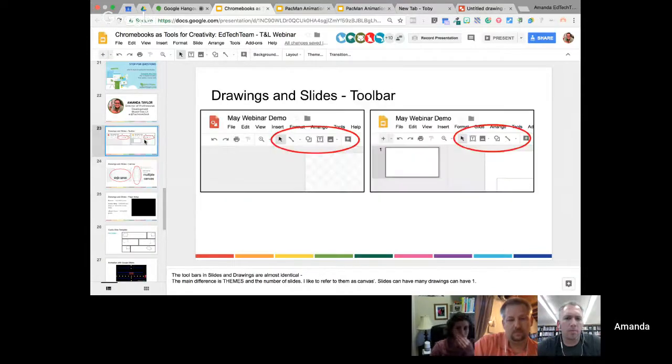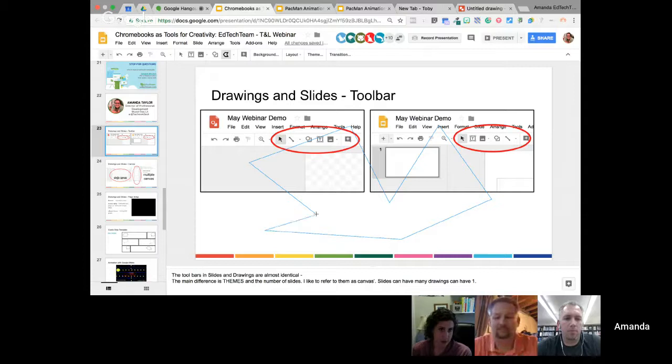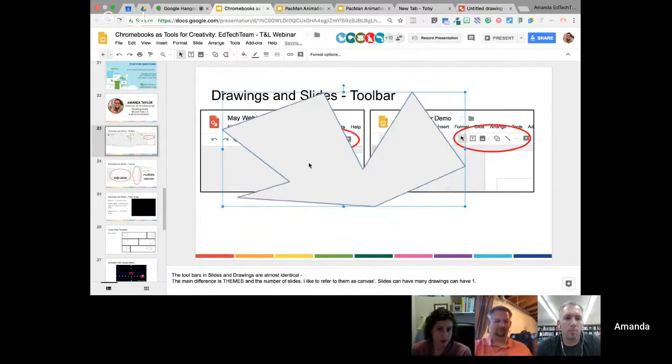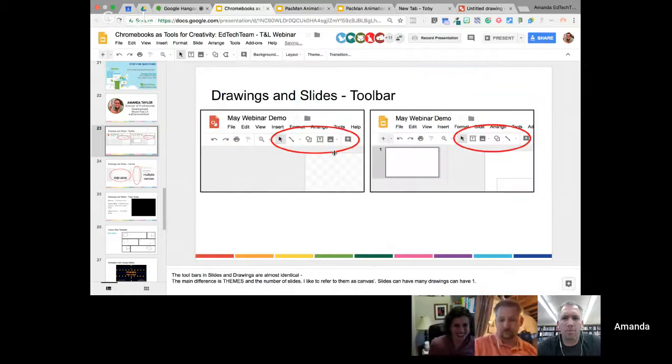So the toolbars are exactly the same. You've got some really interesting tools that you can do with different shapes and different lines. One of my favorites is actually the polyline. If I can't find a shape that I like, I can make it myself. So sometimes I'll even put a picture on my screen and then I'll use the polyline tool to draw on top of it. And then once it's there, I can adjust all the different points. This is actually how people make pixel art. I think Chris is going to show that next, so I won't steal that thunder from him. But lots of really cool things you can do just with those few little tools down there.